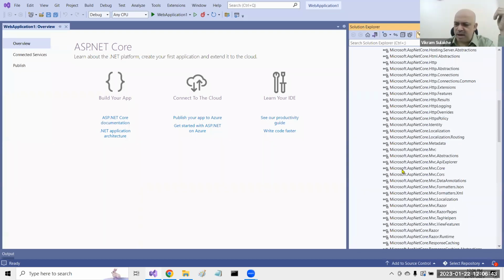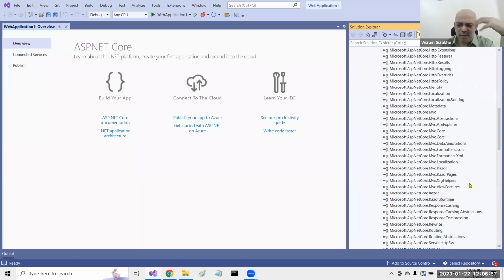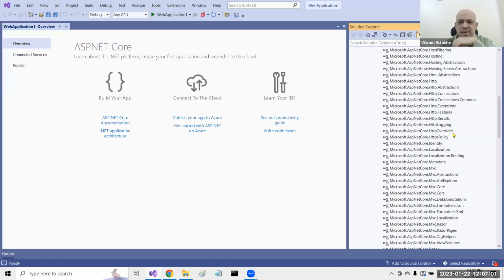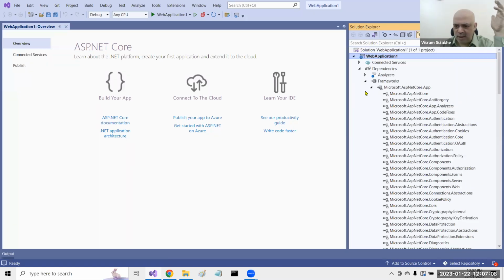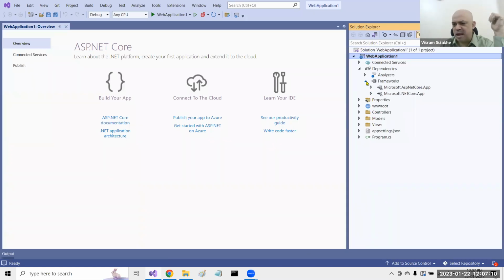Like for example, Microsoft.AspNetCore.Mvc.Core, or .Mvc, or .Mvc.Razor, right? Later we'll see tag helpers, and then you have different options that you would be using out here. So notice that it has added a lot more libraries. Not that I want to do anything with them, but just be aware of that.